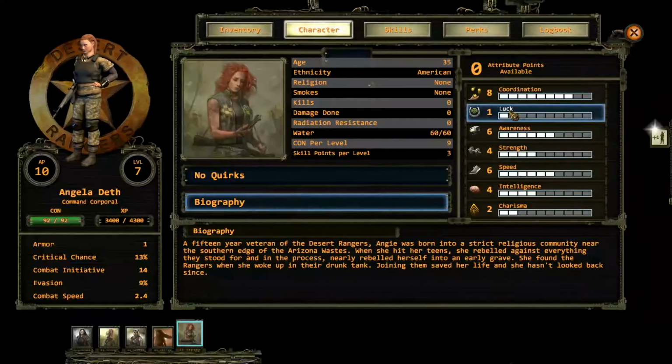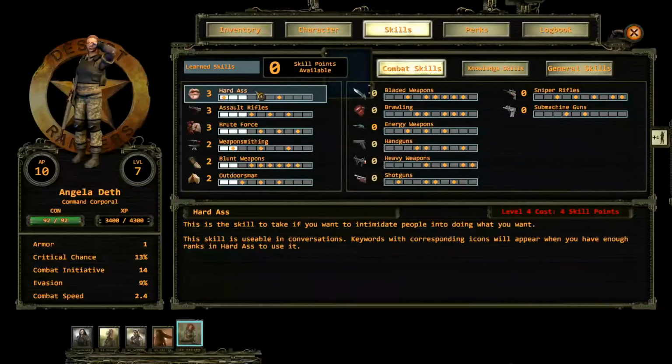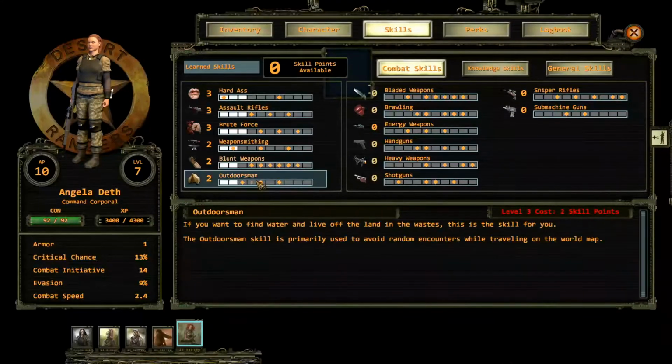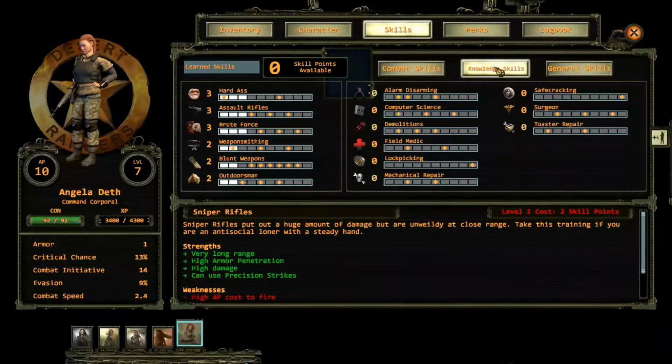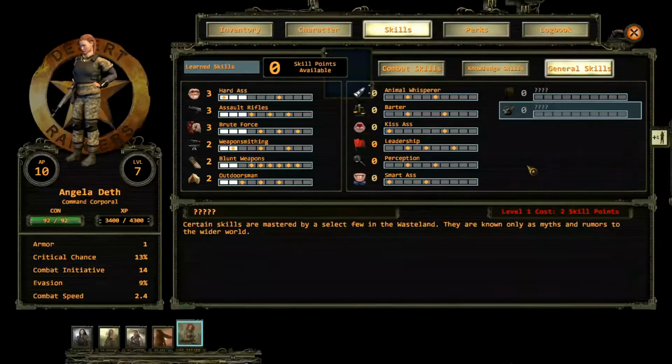She's got 8 coordination, 1 in luck, 6 in awareness, 4 in strength, 6 in speed, 4 intelligence, and 2 charisma. Followers. Okay, I'll look at that in a minute. Skills. Hard ass, assault rifles, brute force are all 3. Weaponsmithing, blunt weapons, and outdoorsman are all 2. She did nothing in combat skills, nothing in knowledge skills, and nothing in general skills.